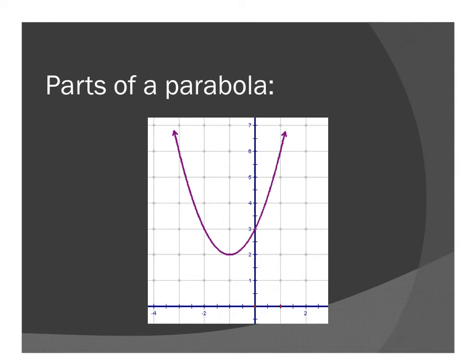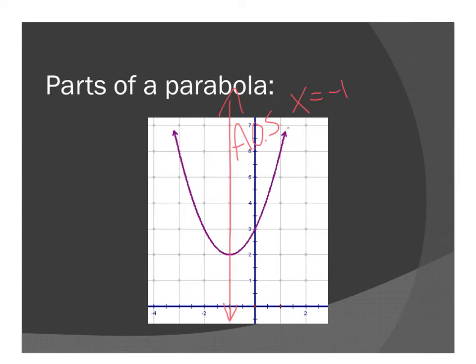So first off, our axis of symmetry. Our axis of symmetry is basically just splitting that parabola right down the center. So that would be our axis of symmetry. And it's an equation of a line. Well, a vertical line. What's the equation of a vertical line? Oh, that's right. It's an x equals equation. So that would be x equals, and we're going through -1 down here. We're going through -1. So it's going to be x equals -1 for this axis of symmetry.